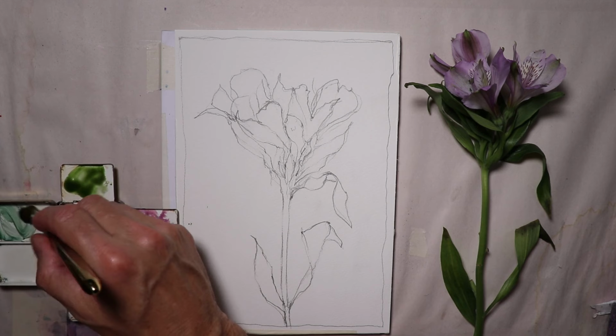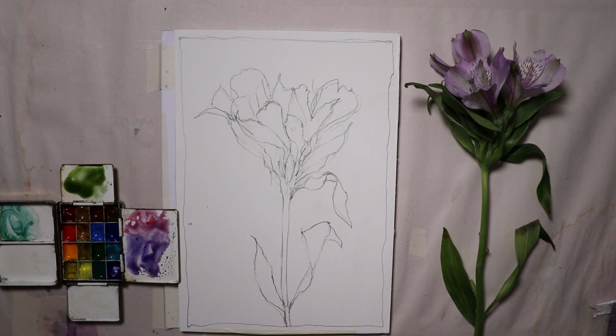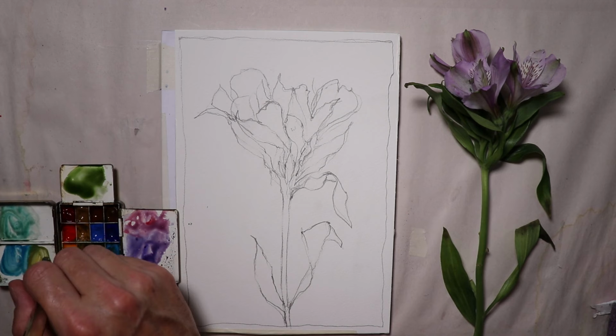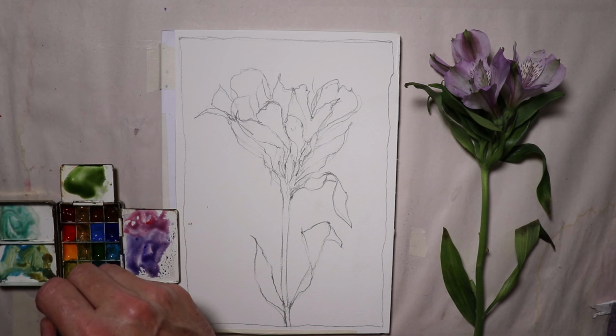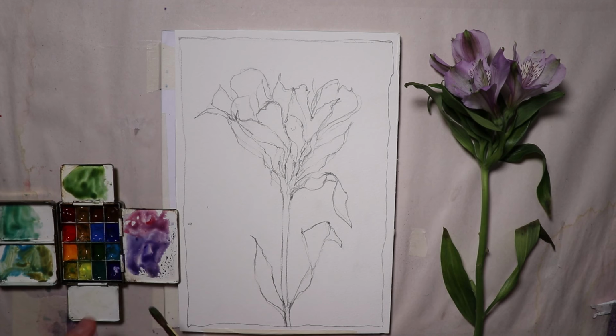I can kind of see my viridian green has a little bit of granulation there. Maybe some cerulean blue with some yellow. Raw sienna. So cerulean blue, raw sienna, maybe a little bit of yellow ochre. Some viridian green too as well. Sap green up here, and then we'll have our purple and alizarin crimson for the flowers, and we can get started here.